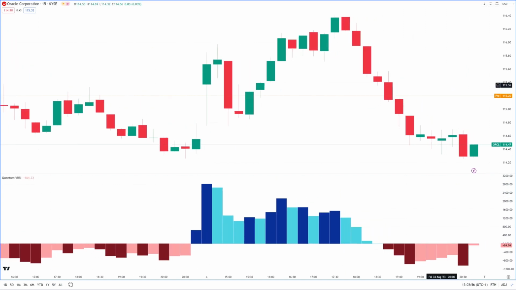Just pull that over a little bit. There we are. So we're on the 15-minute time frame. And again, to stress the point, we're using this in multiple time frames. It gives us all the information we need. You can see here through the trend as it moves higher, the bars are pretty consistent, punctuated with dark blue, which is great.